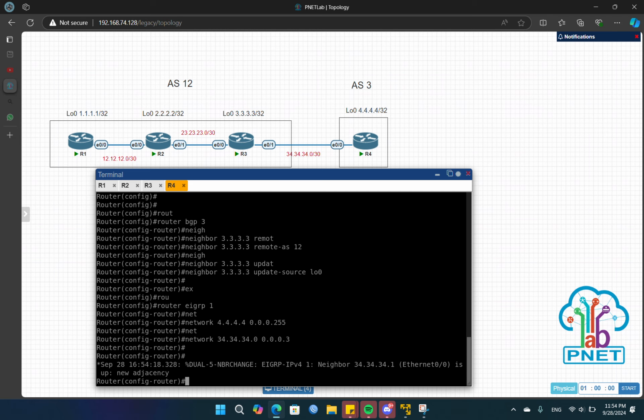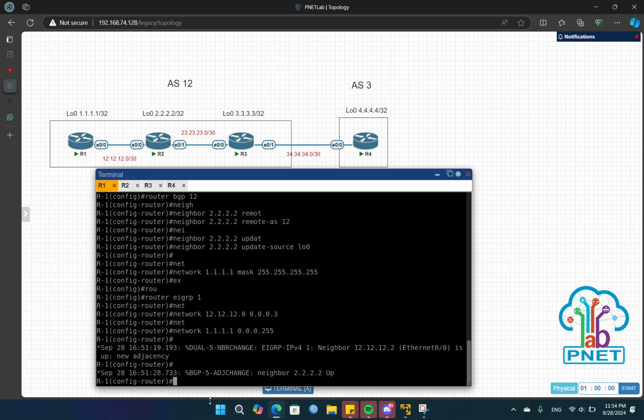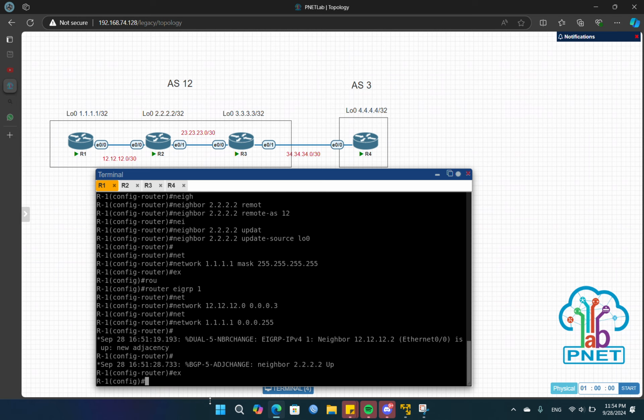Okay, we finished the EIGRP configuration, so we're gonna check router number 1. In router number 1 and number 2, we can see the routing table in the CLI.